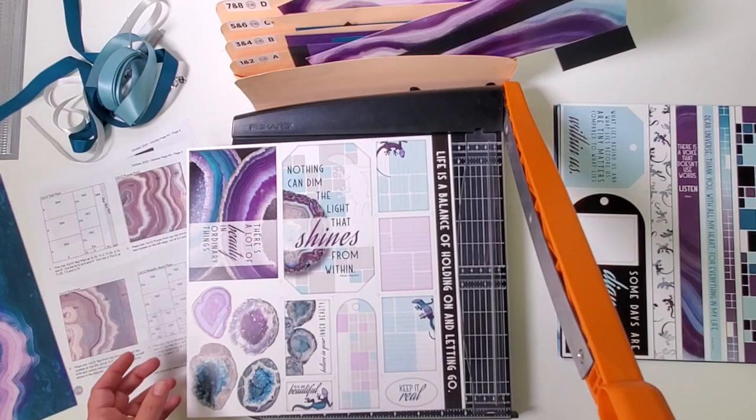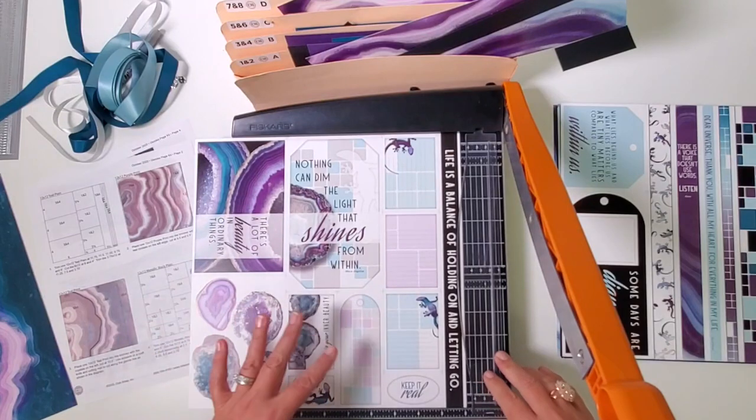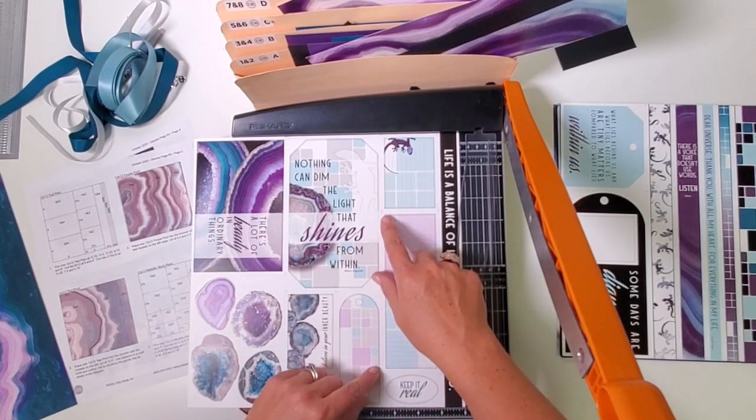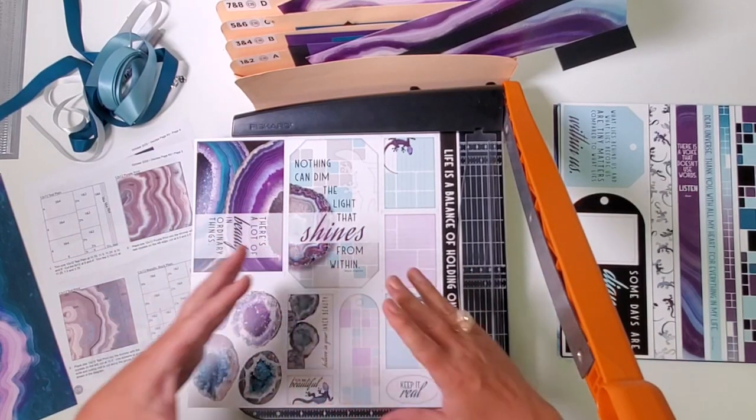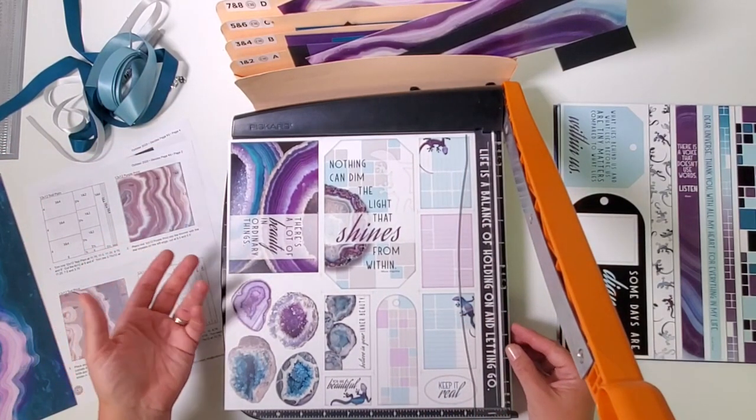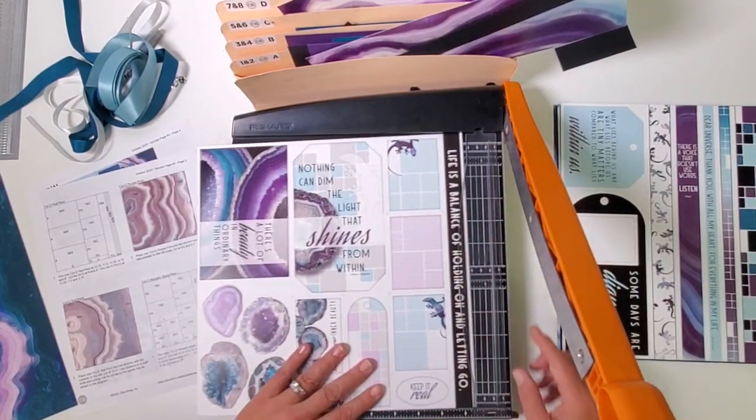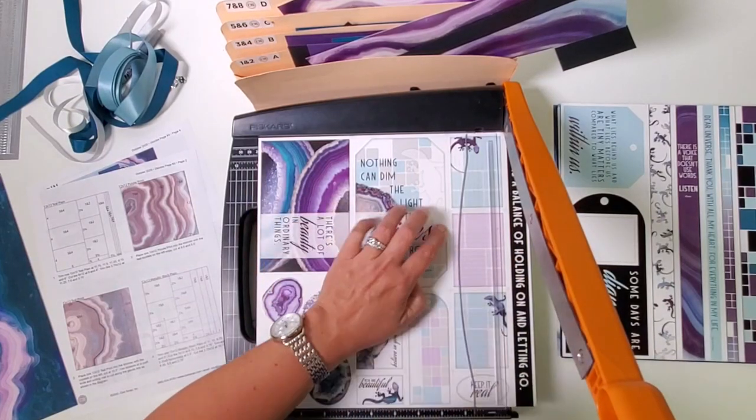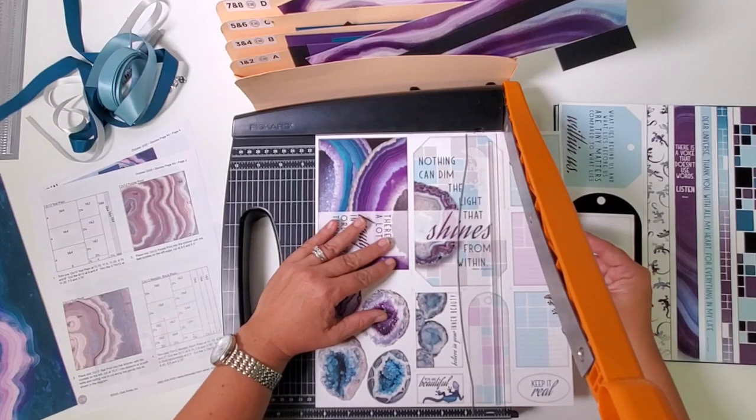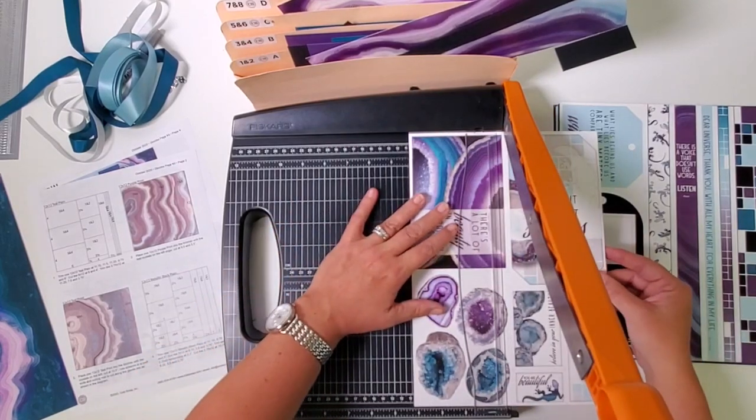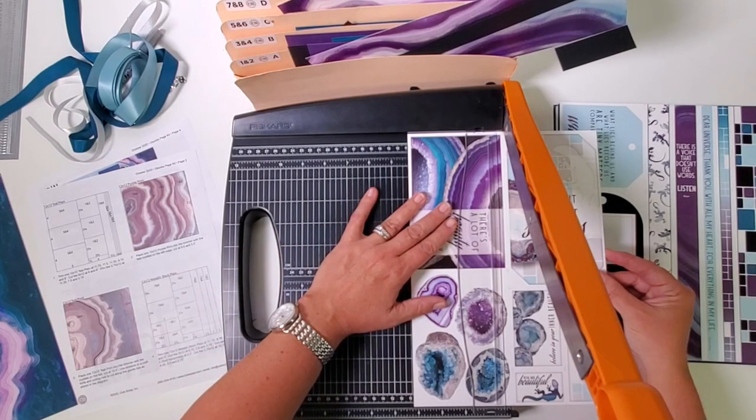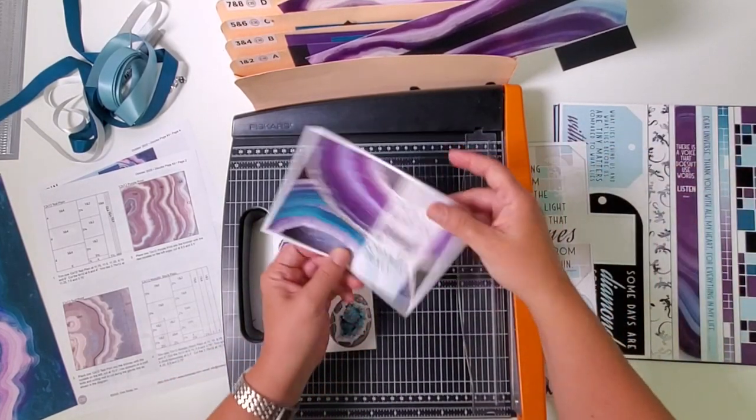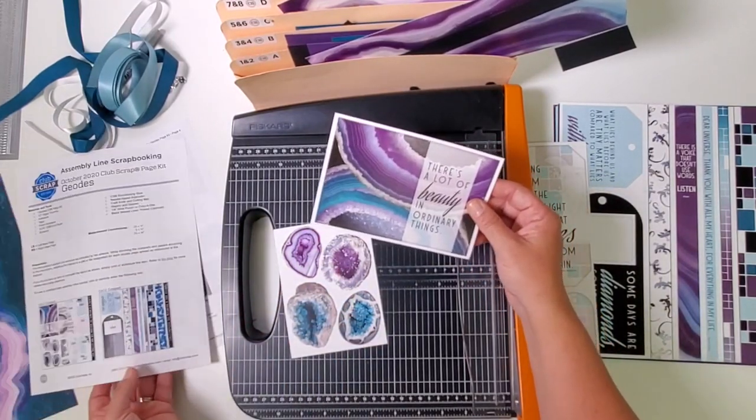Moving on to the cut-aparts. Place these in the trimmer so the black strip is on the right. A word for the future—after discussing this with my team today, I'm going to try eliminating the registration marks we normally print so they don't mar the look of the art. I'll provide written and spoken instructions with exact measurements so we don't have to worry about being so accurate with our cuts. Place this with the border strip on the right, 'Life is a balance.' Line up the registration marks with the edge of the blade—your measurement will be around 11 inches. Slide down and cut at 8 and a half, then 4 and a quarter. Rotate—if you have the agates on your left, cut at 5 and three quarters.